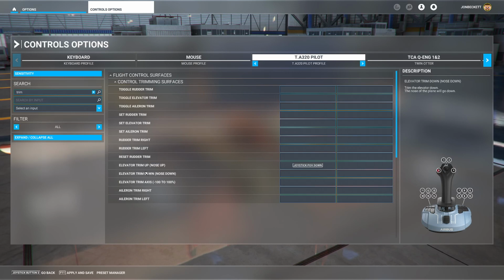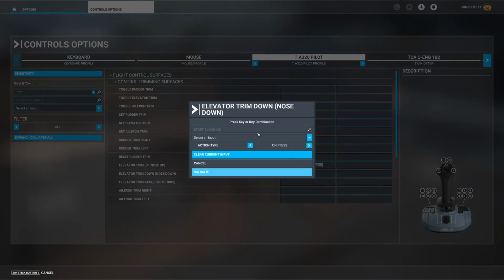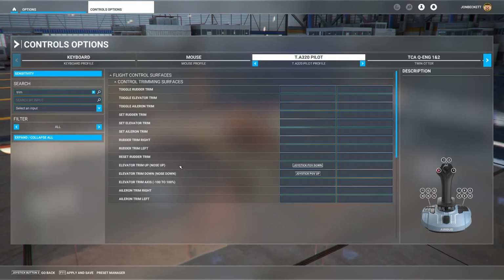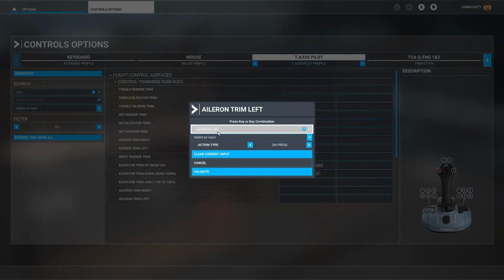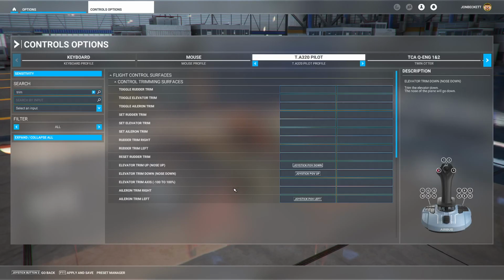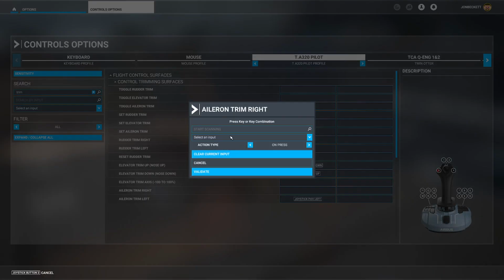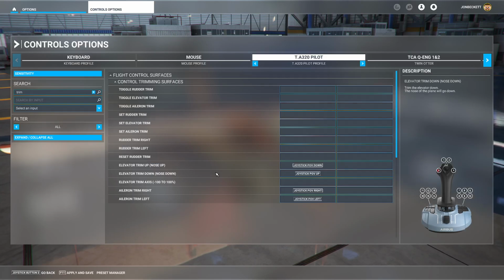Elevator trim, nose down. And I will push forwards on the hat. Aileron trim left, and I will push left on the hat. Aileron trim right, and I will push right on the hat. So that's done. So that's all of my changes that I wanted to make, and I can save them.